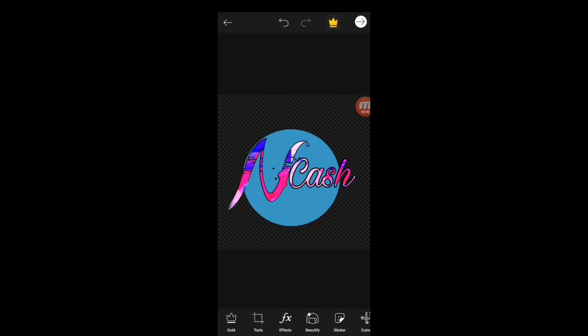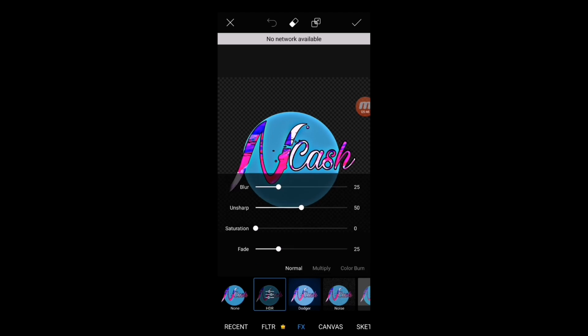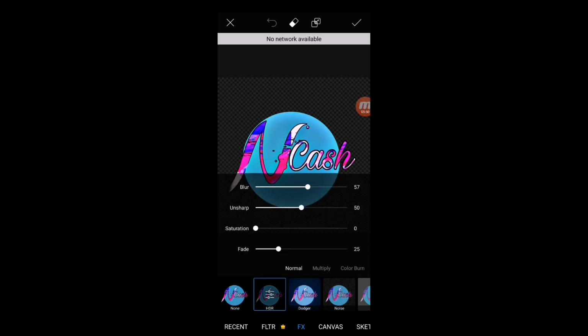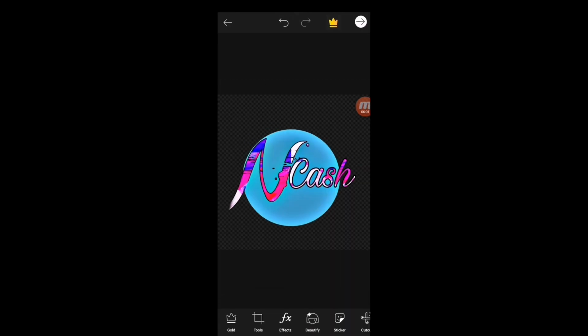Now let's go to effect and then set the HDR effect, blur, increase the blur level and fade, decrease it, and that's okay. So here you can see that's our logo. So you can make a logo like this.